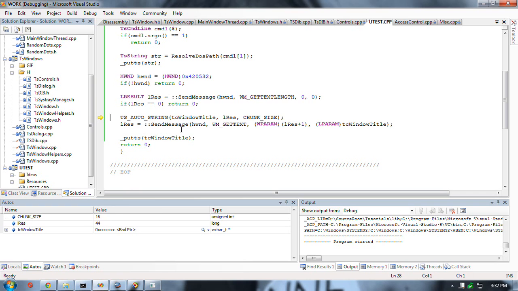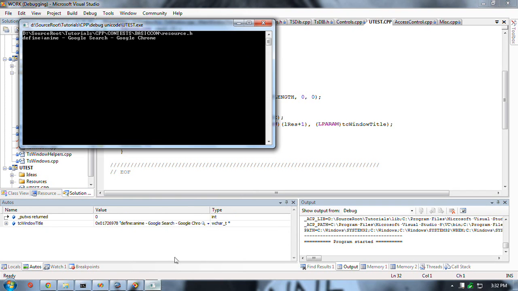So I use my magic auto string allocator. And now you send another message, get text, with a pointer to a buffer here, the size of the buffer here in TCHARs, and send the message. And that is the correct text. Okay, and I'm going to print it out here.